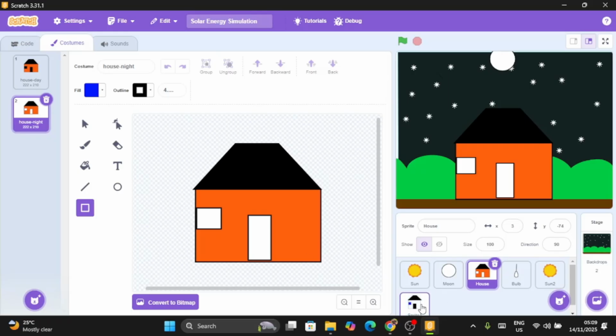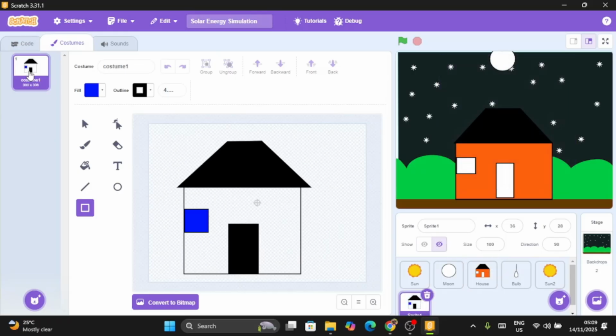So what you do for this, you just come over here, duplicate it, and say, okay, since this is our costume, I can make this one house day, and this one house night.